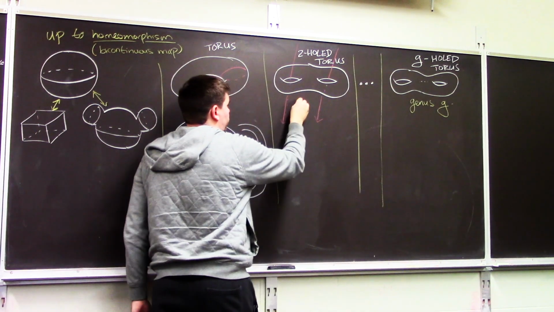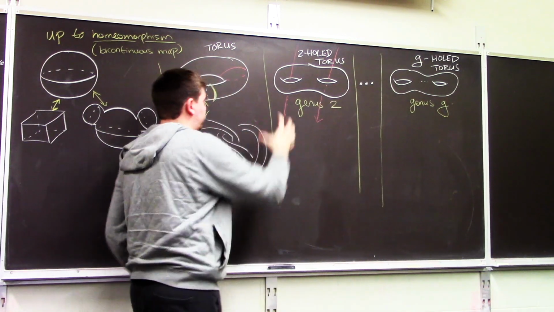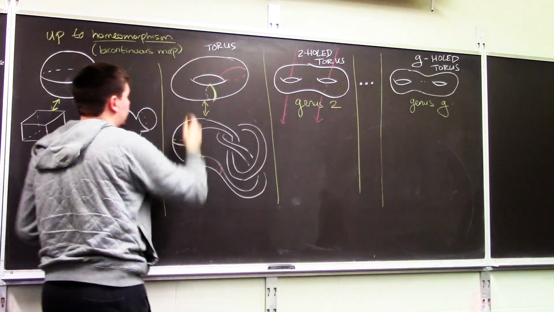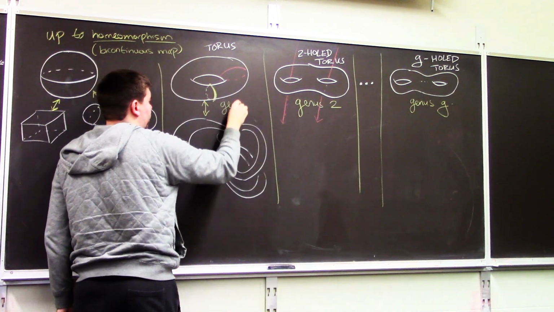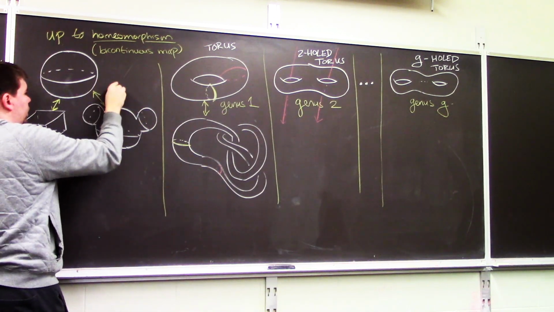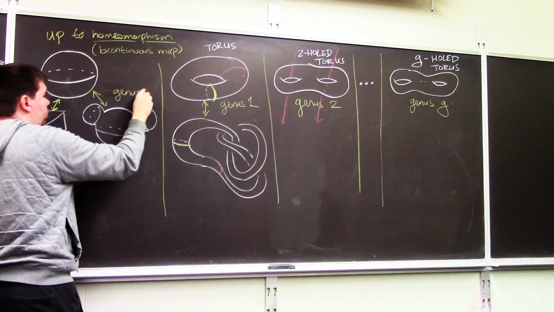And this guy here is genus 2. It's like genus is places you can reach your hand through and grab onto it. You can go all the way through. This guy here is genus 1. And our original sphere, these all had genus 0. The genus was equal to 0.